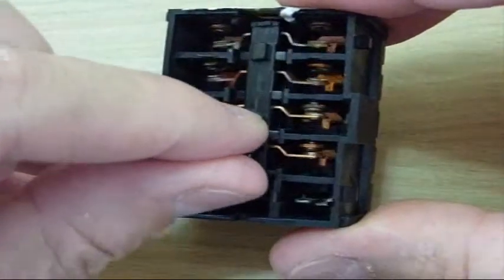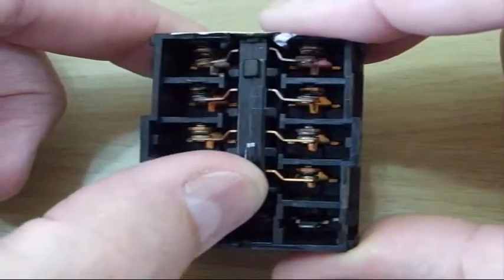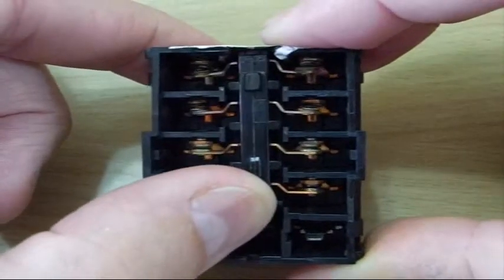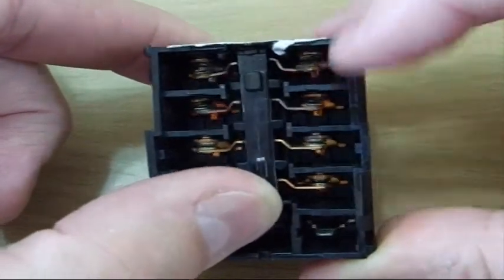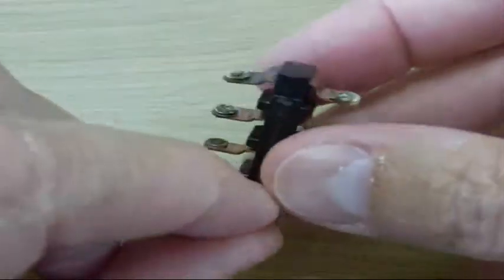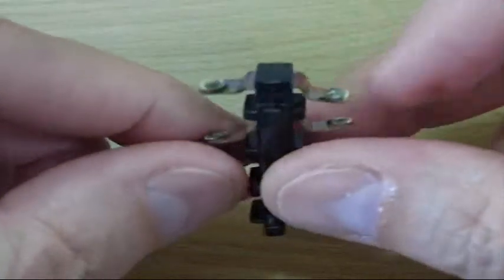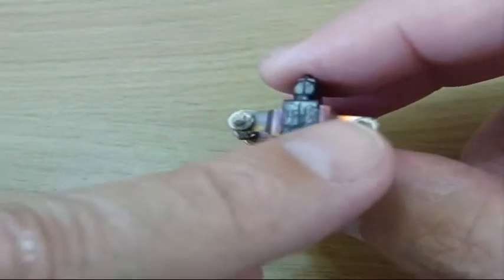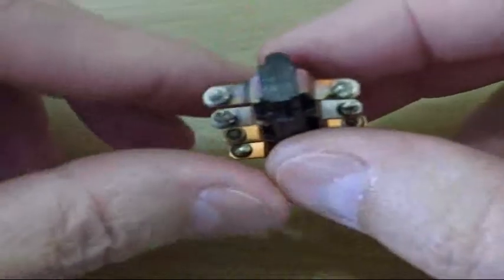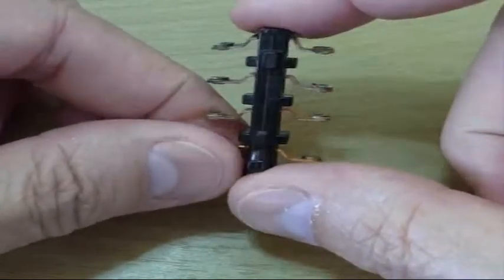What happened was the solenoid was not capable of pushing the contacts tightly together. This is a 220-volt system. The voltage went down low enough during the brownout that it could only pull the contacts barely into contact, and it started arcing. You can see there was some serious arcing here, here, and here. You can also see it heated — see the change in color? It's supposed to be a nice copper color, but the last two sets are seriously discolored and arced.